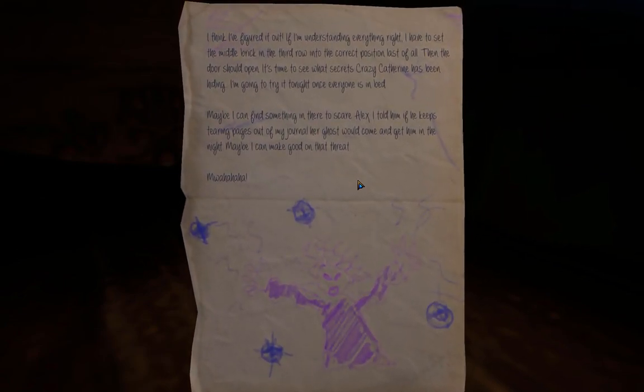I think I've figured it out. If I'm understanding everything right, I have to set the middle brick in the third row into the correct position last of all. Then the door should open. It's time to see what secrets Crazy Catherine has been hiding. I'm going to try it tonight once everyone is in bed. Maybe I can find something in there to scare Alex. I told him if he keeps tearing pages out of my journal, her ghost would come and get me in the night. Maybe I can make good on that threat.